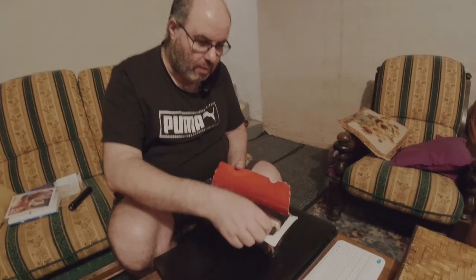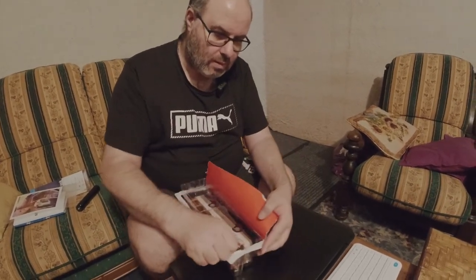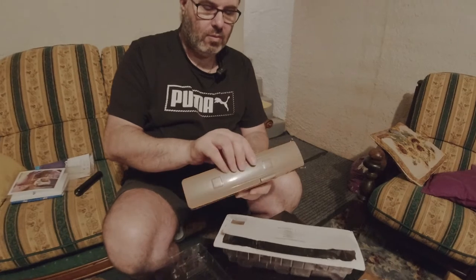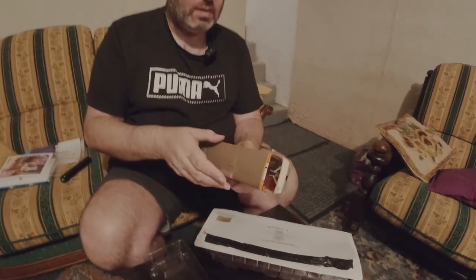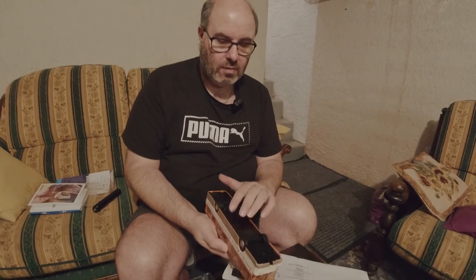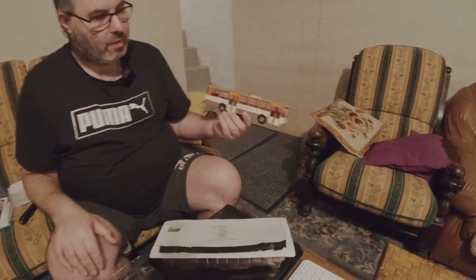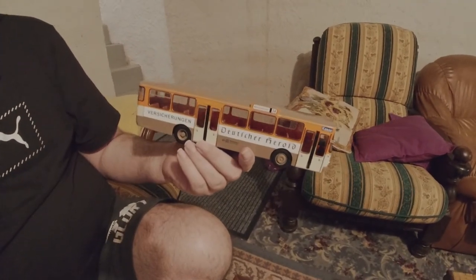At last, being careful not to damage the small mirror on the side - there we go. So far nothing's fallen off. Although these models are really highly detailed and look excellent, it's all plastic on top with a sort of metal chassis underneath, so you have to be extremely careful because they break easily. But it is a nice looking model.